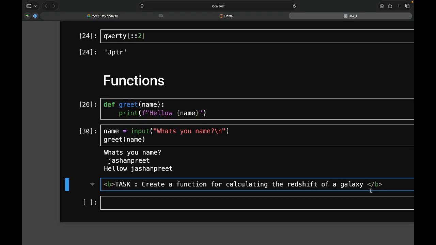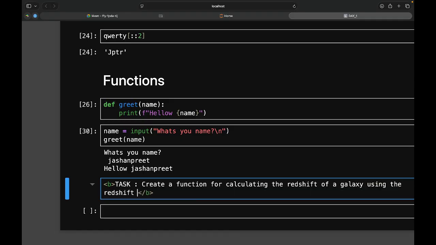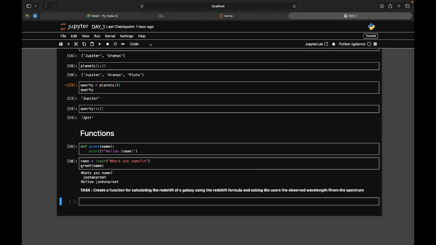So, create a function for calculating the redshift of the galaxy using the redshift formula and asking the user for the observed wavelength from the spectrum. Okay, so this is the task.